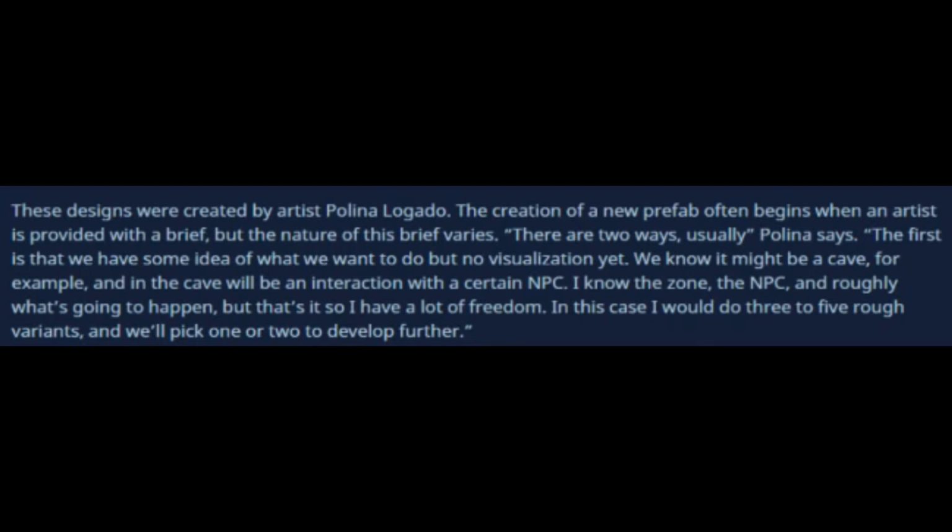The first is that we have some idea of what we want to do, but no visualization yet. We know that it might be a cave, for example, and in the cave will be an interaction with a certain NPC. I know the zone, I know the NPC, and roughly what's going to happen. But that's it, so I have a lot of freedom. In this case, I would do 3 to 5 rough variants, and we'll pick 1 or 2 to develop further.